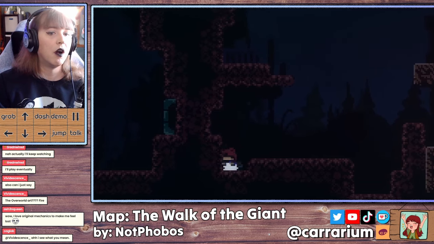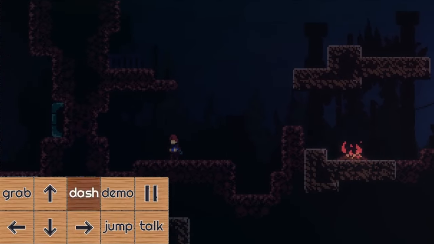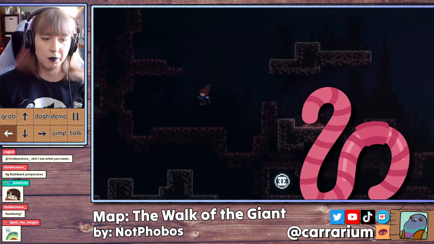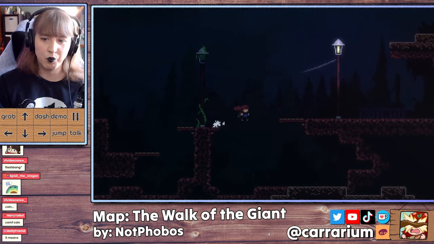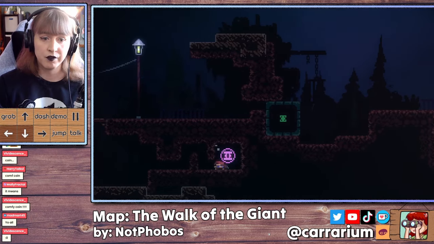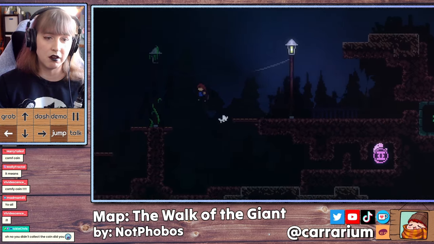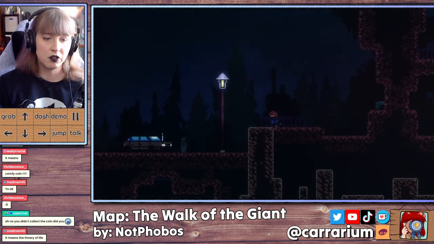Excuse me. Why are you layering my foreground? Oh, we can't dash. Oh, that's interesting. Hold on. Whoa. Okay. Worm. Coin. What could it mean? Curious. Oh, so you have to find it. Because you wouldn't be able to get around the. Oh. Car.